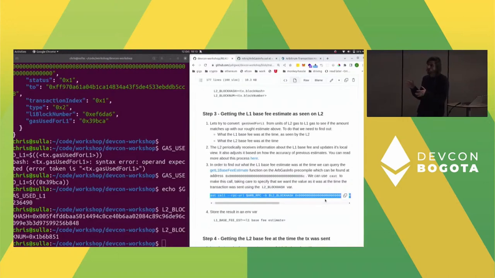But this isn't something that you might normally want to do. This is just kind of like let's go look at some of the analytics. You don't need it to send transactions or things like that. And there are ways to get estimates for what these values are before you send your transaction as well, so you know what you're going to spend. You don't have to wait and inspect it afterwards.